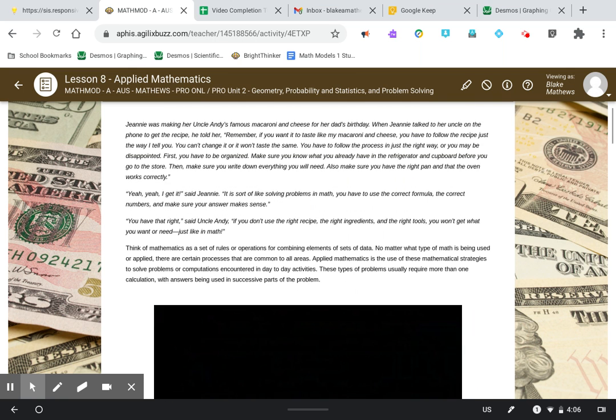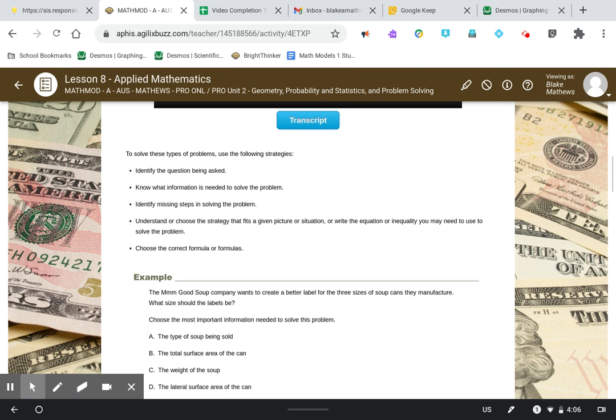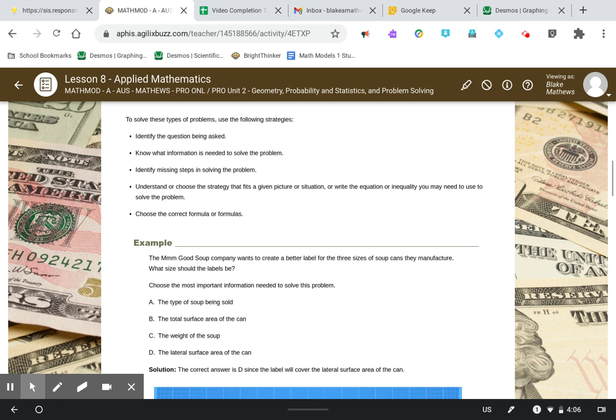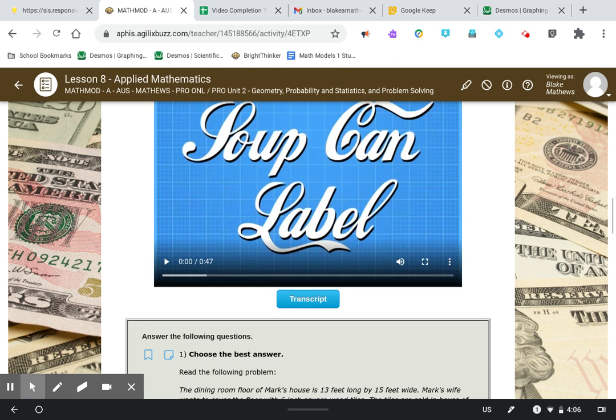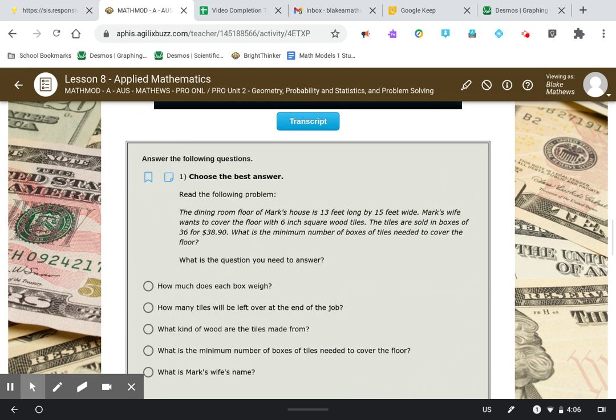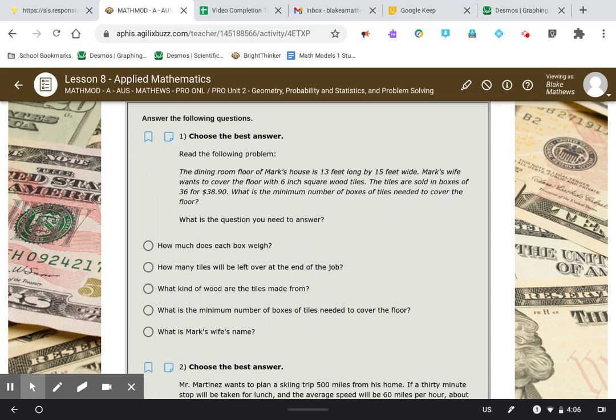I would say this lesson is pretty wide-reaching. It's generally addressing how you solve a problem in math. When you're given a word problem, how to think through the process of finding the solution. So I'm just going to talk through most of these, and some of them I'm going to let you answer on your own after I give you a little bit of an intro. Each problem is different and its own thing.